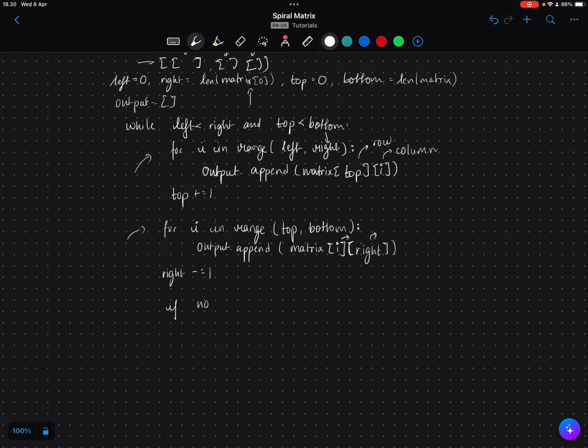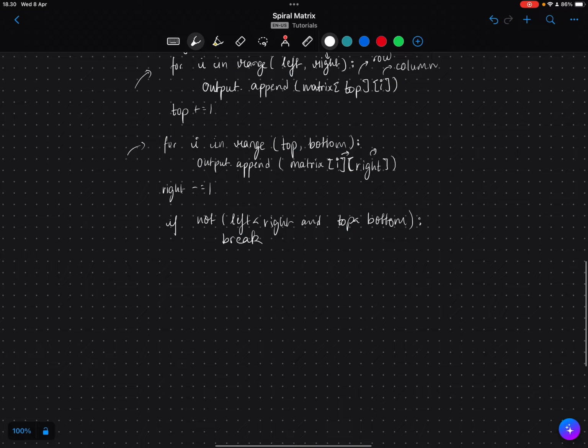Now in the middle of this, we'll check again if not left, because this is an edge case. We just have to check that we're still reading the matrix validly. Then we can simply break out of the loop.